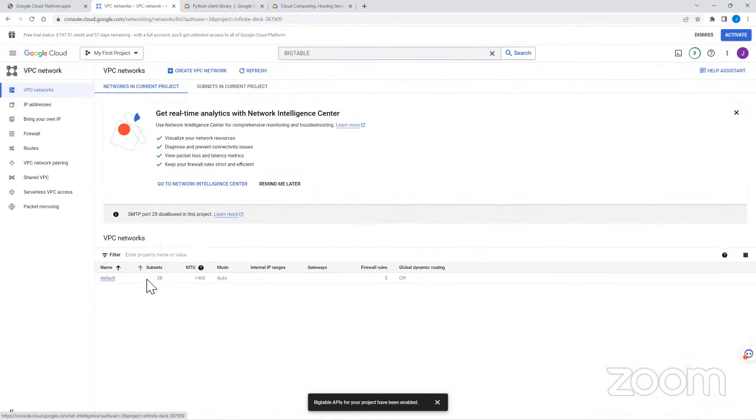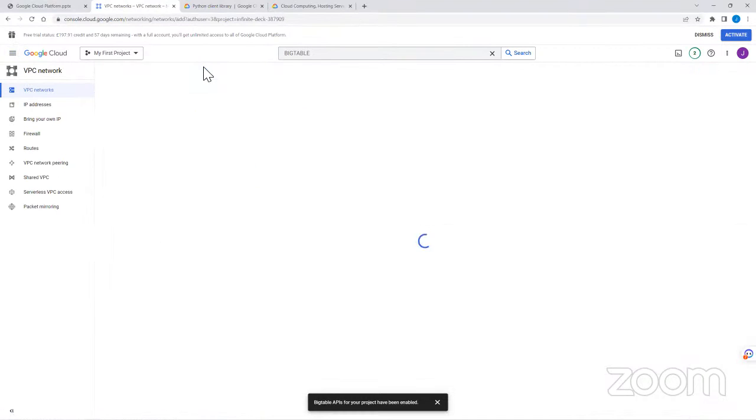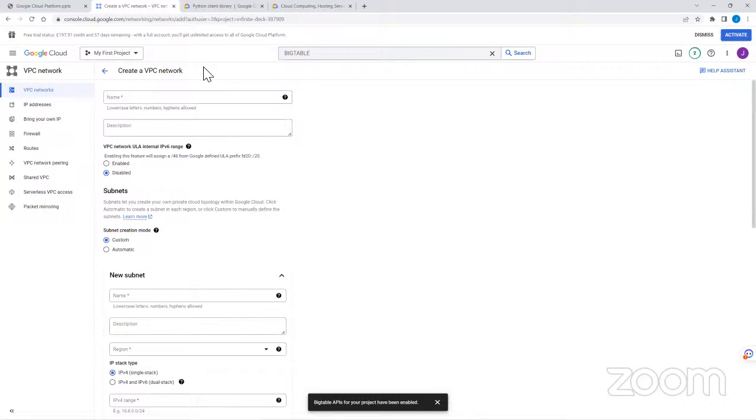So as you can see, we can set up our own custom networks. We can define our own subnets. I'm sure the people who are working in the networking domain would be able to absorb this very quickly. So having subnets, different firewall rules, different routes, as you can see, different options are given here.